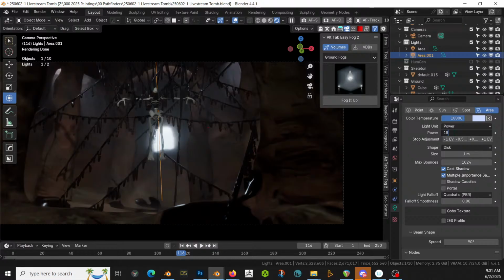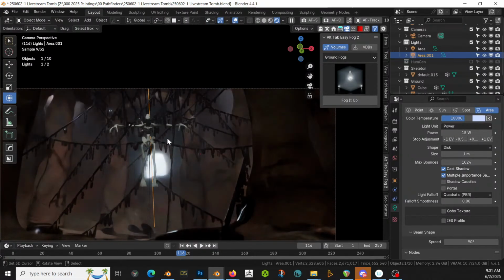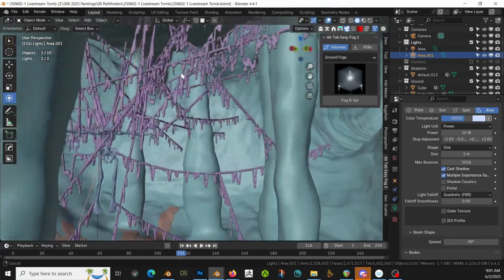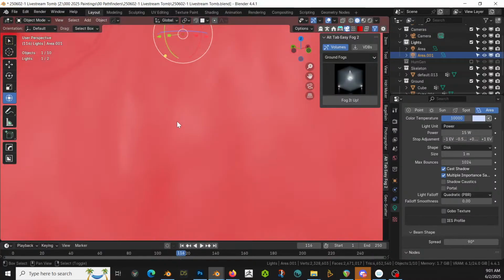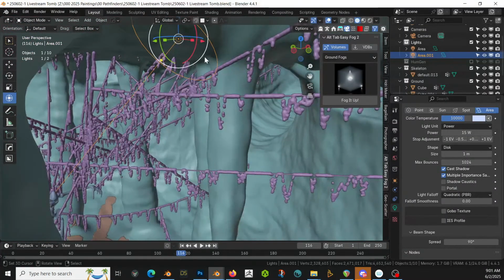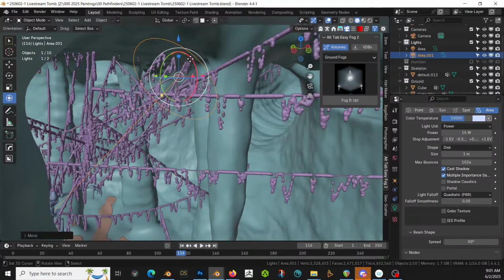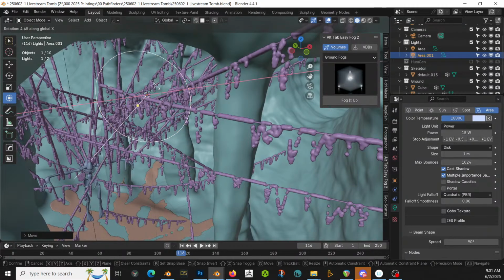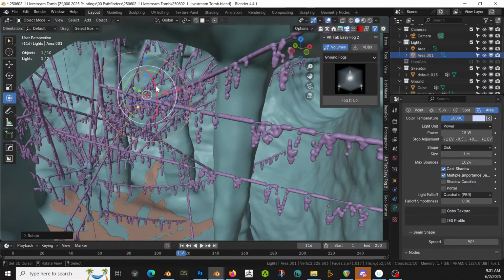And like 15, so it's a little wider. And I want it down just a little bit, I think, because it's still pointing a little more up to his head. Let's try that.